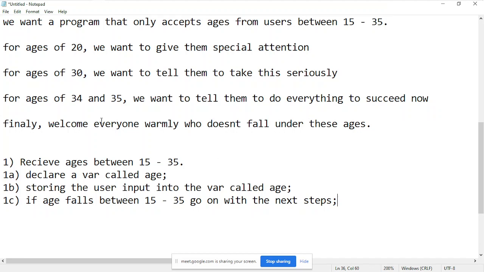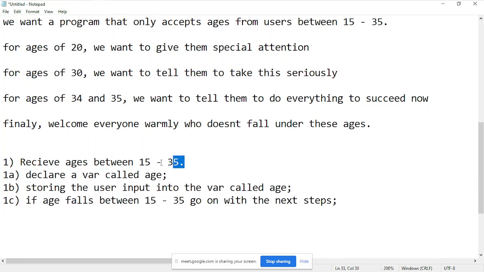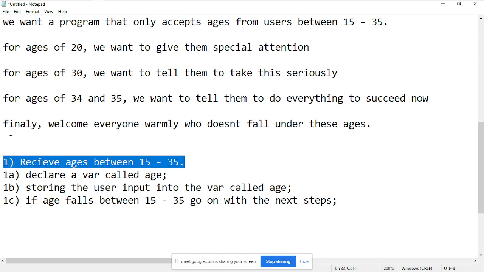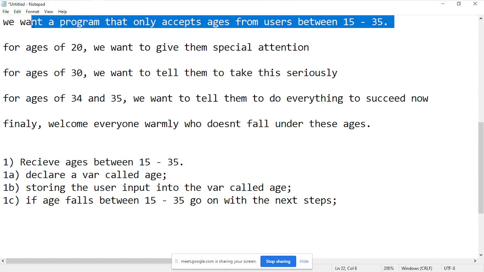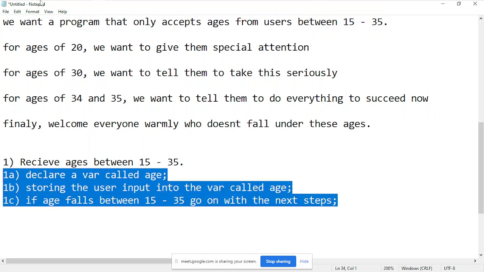Now we are done with all these 3 steps, which fall under step 1. And if you look at step 1, that's exactly what the question asks us to do here. With these steps, let's go and write the code.